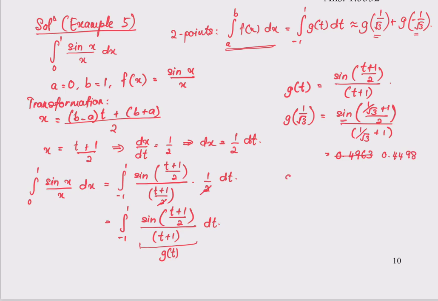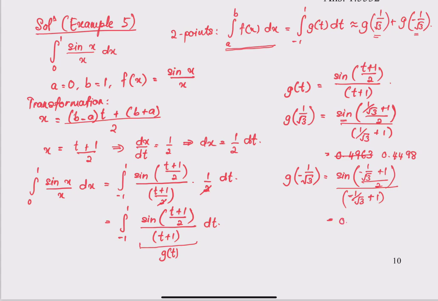And the next step, we also need the value of our function when t is equal to -1/√3, so you just substitute the value in your calculator. You don't need to do it like this. Actually, just substitute your x value or any value into the equation in the calculator, and what you will get for this one is equal to 0.4963.